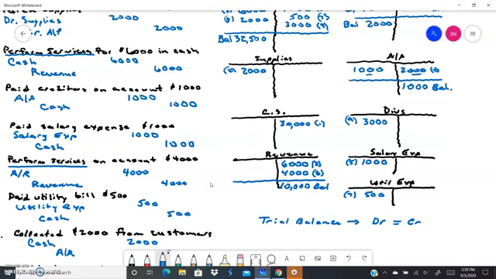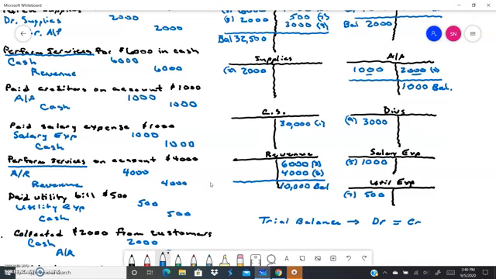The debits equal credits. Our journal entries over on the left, it's pretty easy to see that each one of those is in balance. The numbers are the same. But once they get posted over into the ledger, for instance, cash, you've got so many different numbers and so many different accounts, it would be very difficult to just look at these T accounts and say for certainty that yes, all of the debit balances are all equal to the credit balances. It'd be very difficult to visually see that.